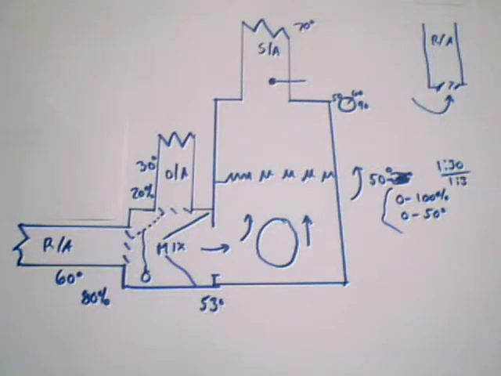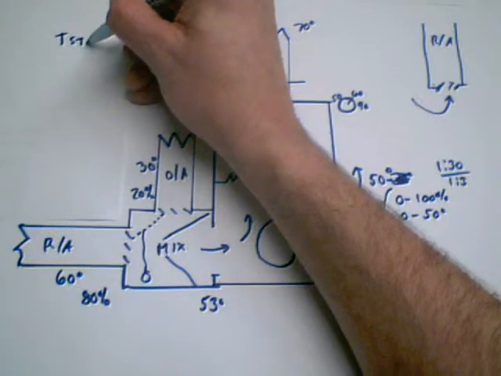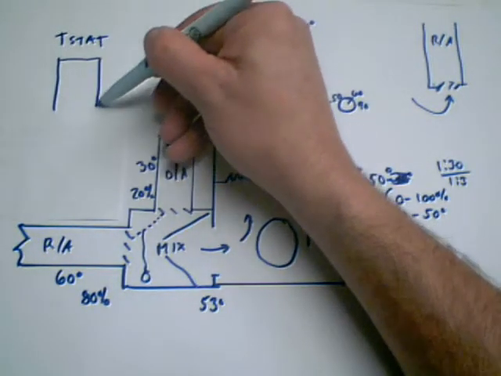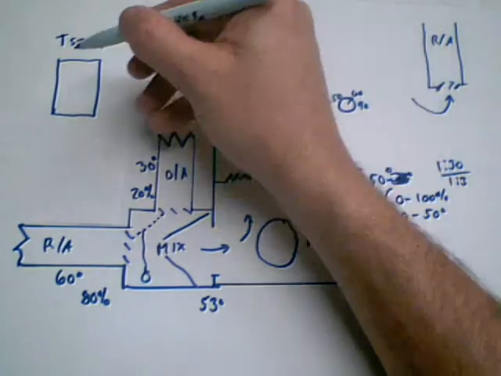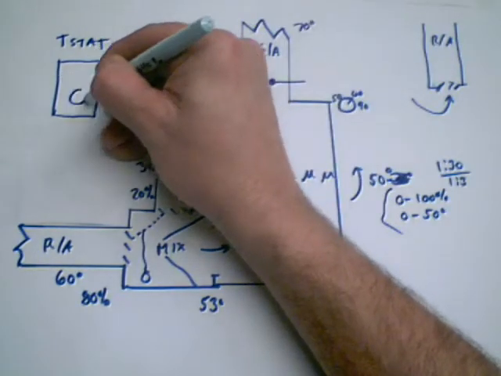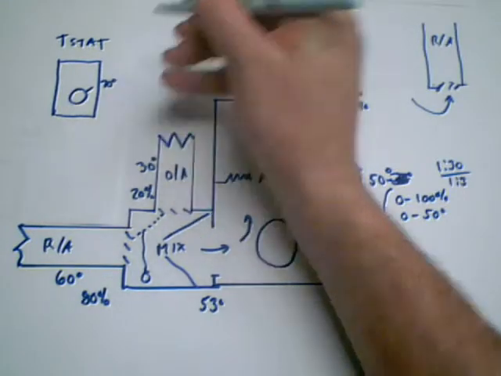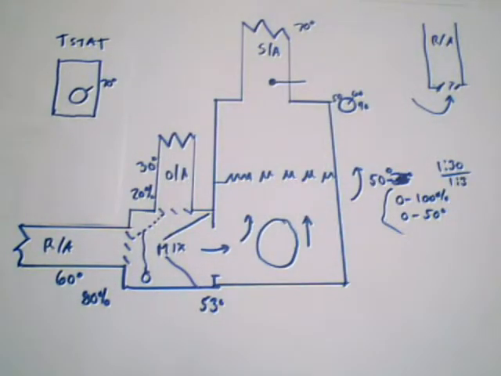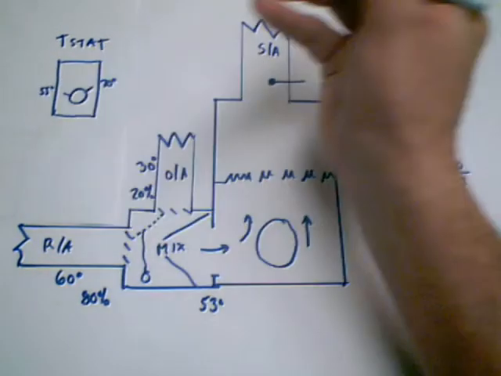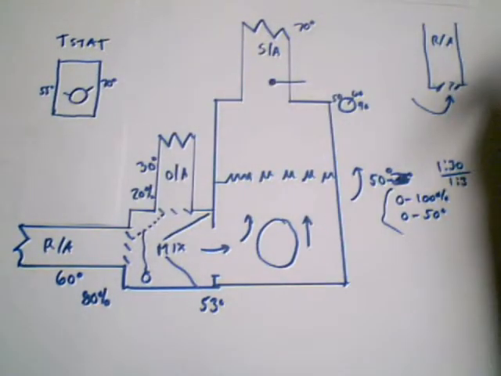Okay, now let's take a look at some of the major components of the thermostat. It's very similar to your home thermostat, but it has a few extra little features to it. It's going to have a set point temperature, and that's going to be where you want the temperature. So there's going to be a knob on here. In this case it's digital, but the same concept. You'd be able to say, I want the room temperature to be set at 70 degrees. That's the set point temperature. The setback is going to be whatever it is that you want it to go down to at nighttime when we're not using the space. And that would be, perhaps, 55 degrees.